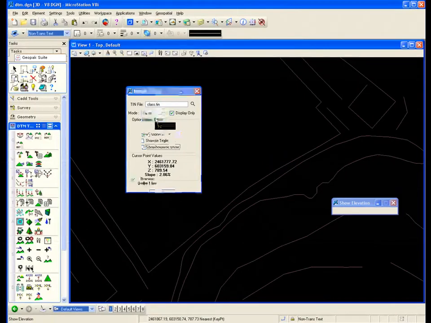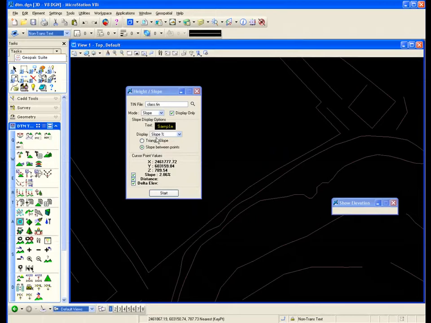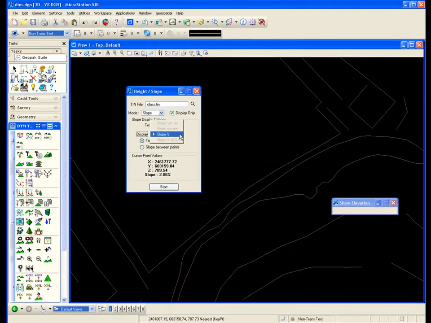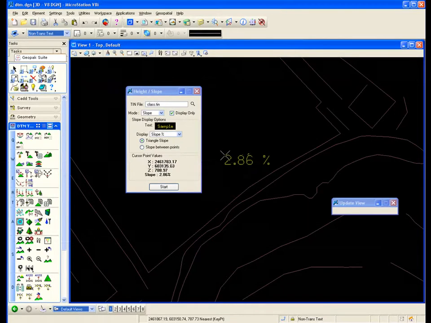Now let's look at the slope option. Now I've got display slope and percent, run rise, rise run, percent, and unit to unit. But I'm going to look at the triangle slope first, and in that case all we have is just percent. Okay, and watch what happens. I'm going to come in here, hit the start again, and put my cursor in the screen.